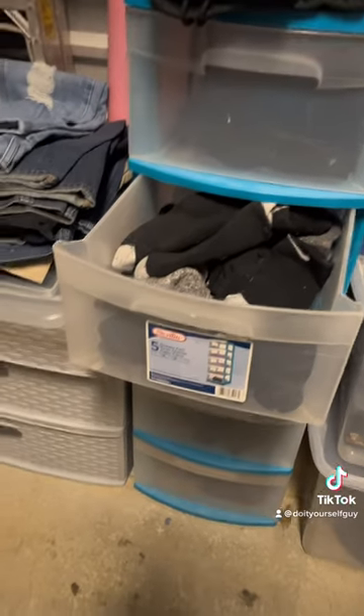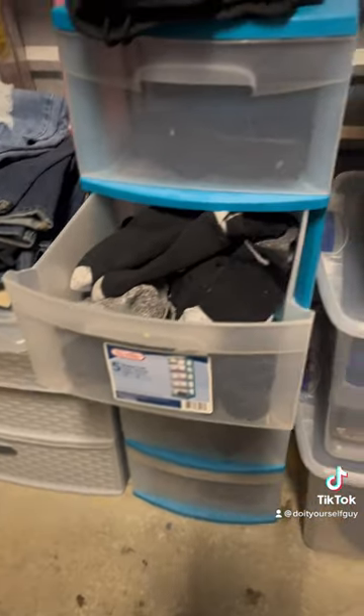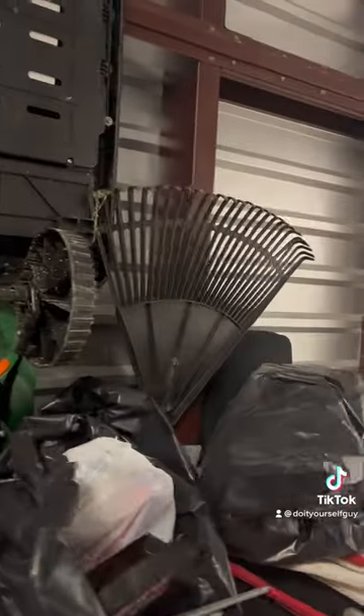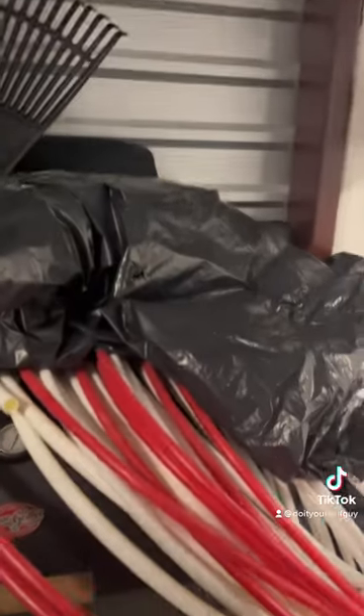Remember, this is all temporary — it's just going to be for like a month or two. And since this unit is in the hallway, it has a cavity on the right side that I use as extra storage. I just try to shove all the big items in there that took a lot of space. Just random things — I even have a grill right there, and extra shoes and materials.